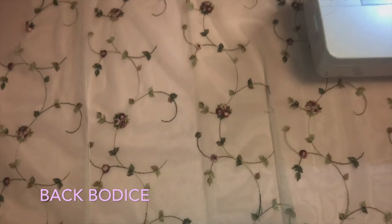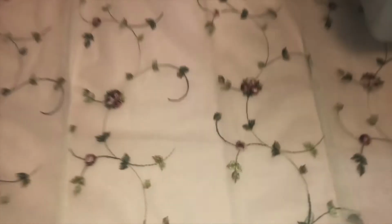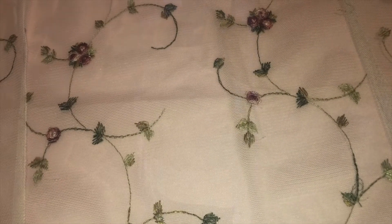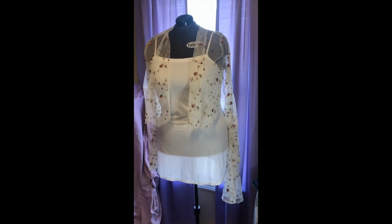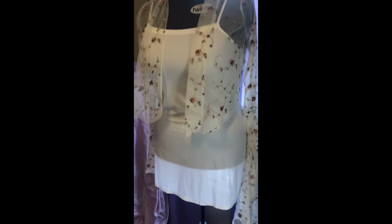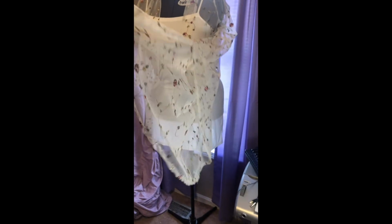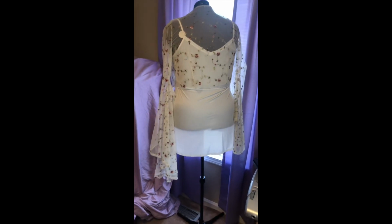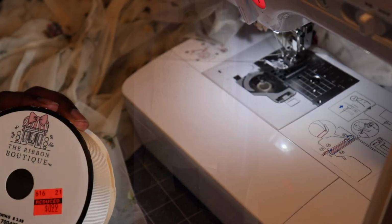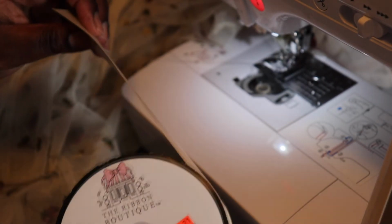Begin by stitching 2 darts at the bottom of the back bodice. Next, we're going to sew the lapels and then the front and back bodice together after hems. And this is your front, back bodice, sleeves, and flare all put together. I use a French seam to put them all together to hide the seams because we're using a sheer fabric. I decided to use ribbon to make the front lapels look a little bit more distinct.